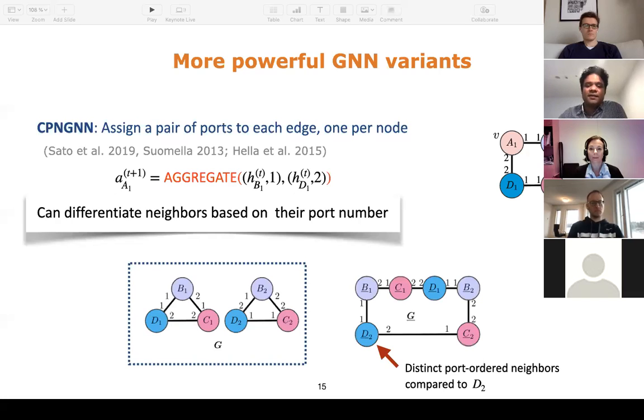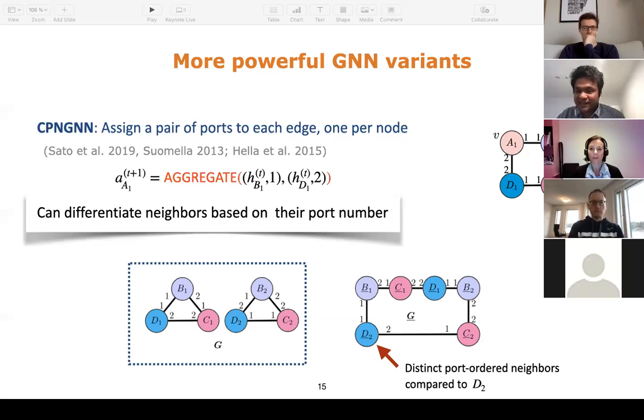Let me just say how this helps. For example, here is an example where by assigning port numbers to each of your neighbors, you can tell apart one from the other. So in these two graphs, for the node D2 in the second graph, it receives a message from node C2 from port 2, while it receives a message from node B1 from port 1.